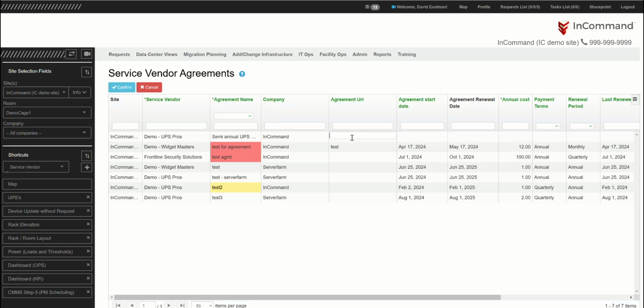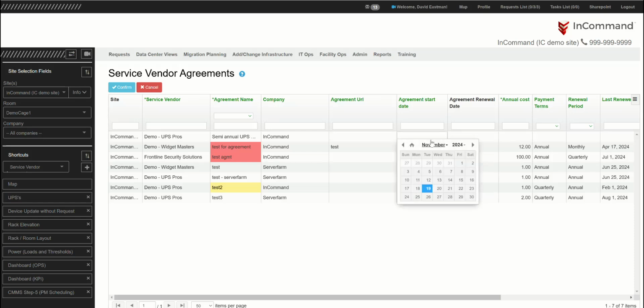The agreement URL is going to be the URL path to where the agreement is stored in your company's repository, perhaps a SharePoint site or something of that nature. But here's where you would paste a URL to have access to that agreement from this page. I'm going to leave it blank for now in this demo.